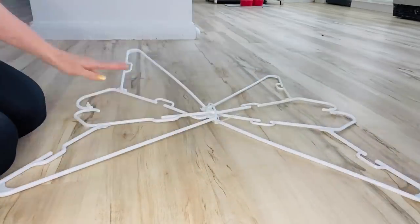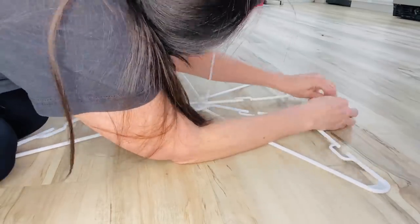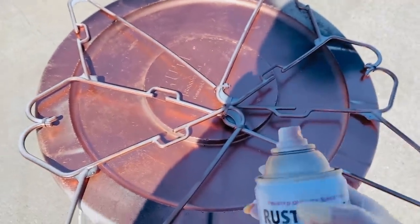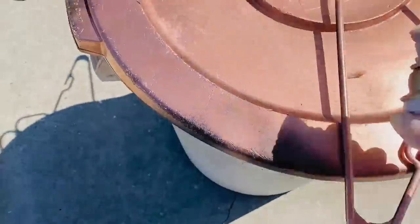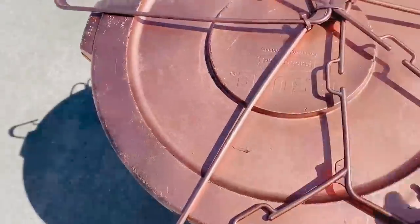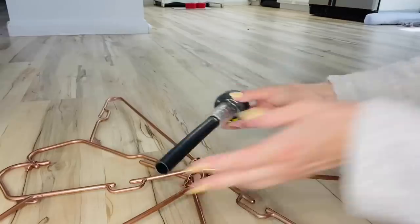So these would be super fun to make with kiddos because of course there's no gluing required and you could pick really any color of hanger that you wanted to. You just need four hangers and you're going to put them end to end where it creates a little heart shape. Now I decided to use my rose gold spray paint. I'm kind of on a rose gold kick here and spray painted this to just give it a little bit more of a high-end look, and here is how it turned out.